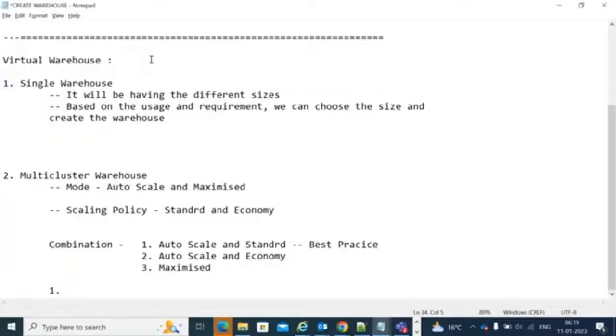First of all, this virtual warehouse is a Snowflake component, which is the hardware component of your Snowflake.